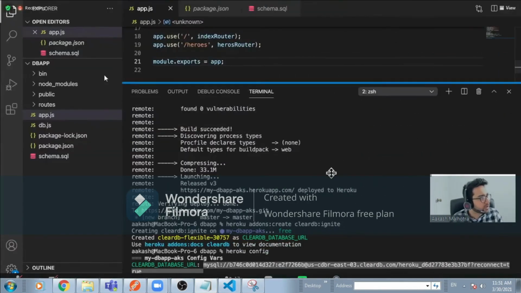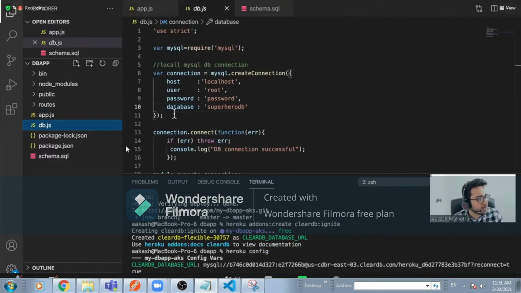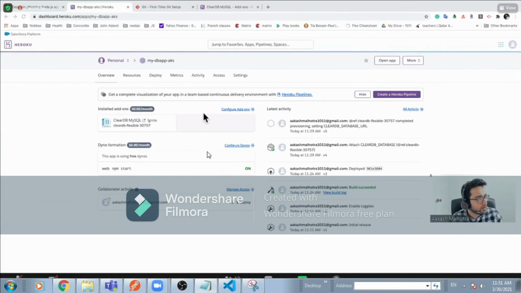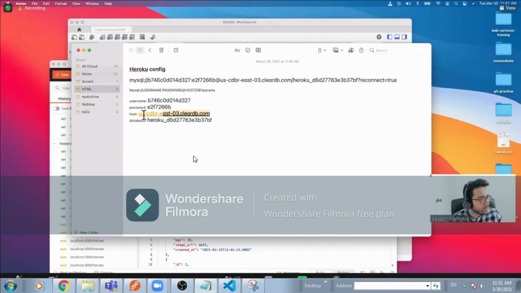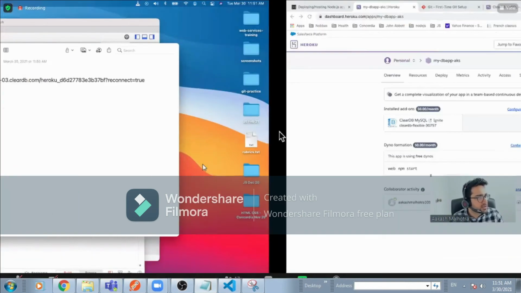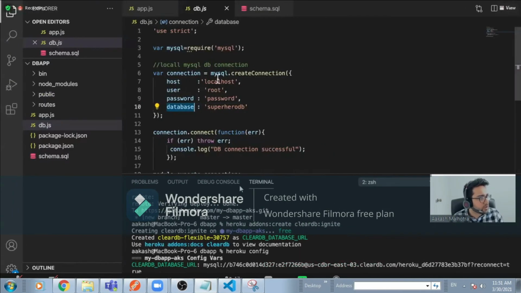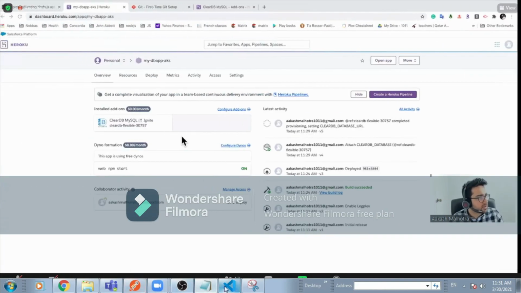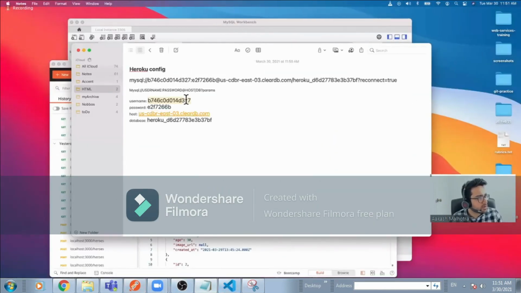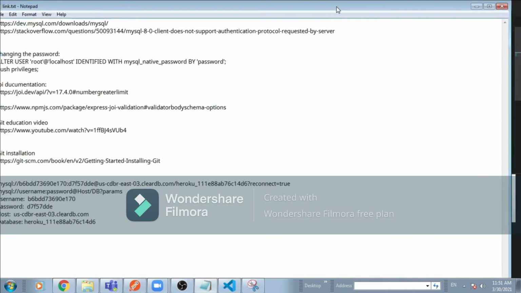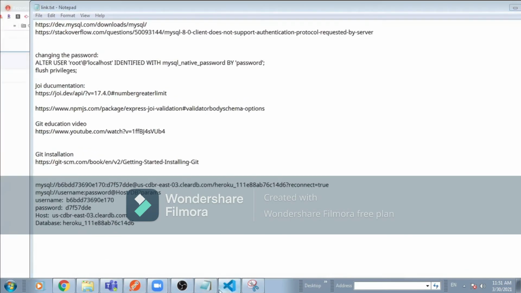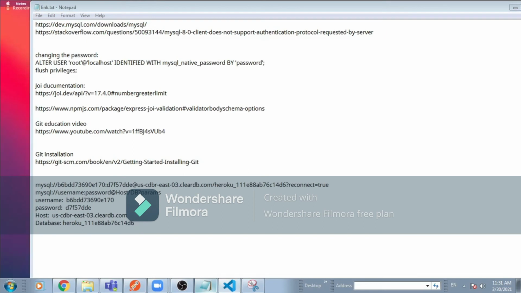We are going to use this value in our db.js file. All right. Here we have host, user, password, and database. We are going to take our host value here, right? I'm going to copy this, and now I'm going to use the value of host here. All right. Next thing is user. I'm going to take the username, copy it, take it back here, right?